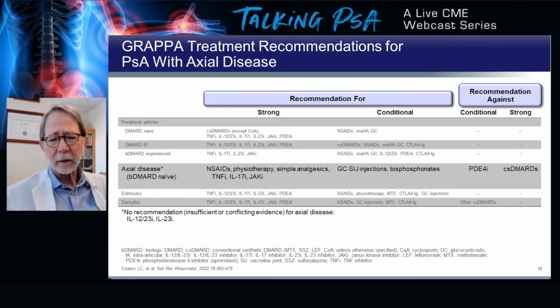So we have ankylosing spondylitis trials with TNF inhibitors, IL-17, and JAK inhibitors, all of which show good effect in those diseases. The only drug that has been actually tested thus far in the axial component of PsA, which occurs in about 40% of patients, is the IL-17 inhibitor secukinumab. They mounted a focused trial on axial PsA and demonstrated benefit. And in a moment, again, we'll show you some of the more controversial data, not shown on this slide, but there is a category in the GRAPPA guidelines known as not enough data, and that's for the IL-23 inhibitors, because they failed in ankylosing spondylitis, but may be beneficial in axial PsA, and we're in the midst of trying to determine that.